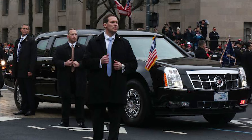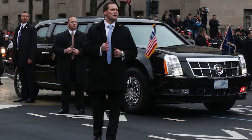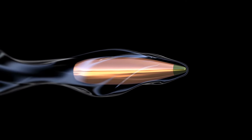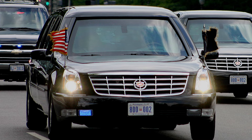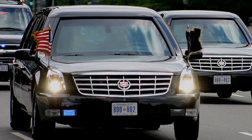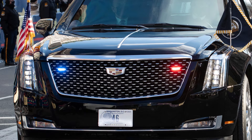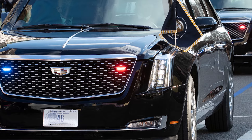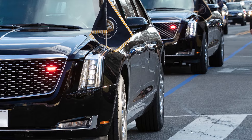The weight of its armor plating, which ranges between eight and ten tons, provides protection against potential bomb blasts. The vehicle's windows, which are five inches thick, can resist a .44 Magnum bullet. The Beast travels in multiples — a motorcade often includes identical decoy vehicles, making it difficult for attackers to pinpoint the president's exact location. This strategy was notably employed during President Joe Biden's inauguration, where an unprecedented seven identical vehicles were part of the procession.